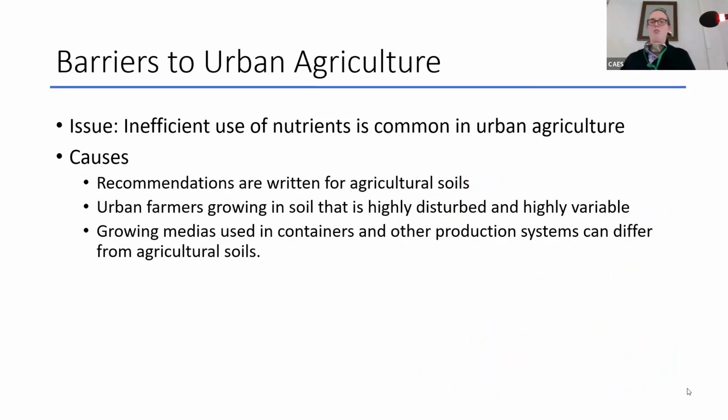There are also a couple of issues that are largely unexplored. These recommendations are written for agricultural soil. I've mentioned that they may not be appropriate for green roof media and some container medias. They may be not appropriate for urban soils either. Urban soils tend to be highly degraded and highly disturbed. So usually in development, they'll strip away the topsoil and stir everything up so you don't have your soil layers anymore. And if there's holes, they'll fill those in with whatever's on hand. So rubble, sand, topsoil from another development that they needed to get rid of, who knows?